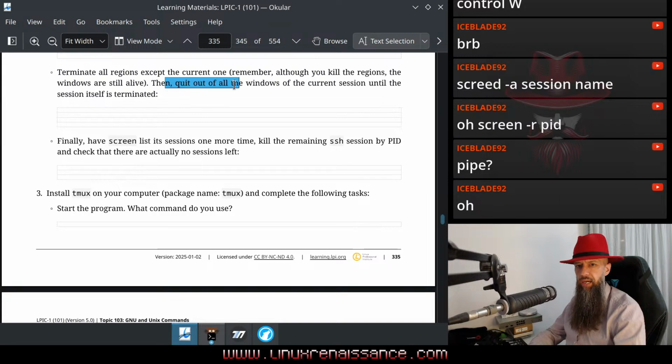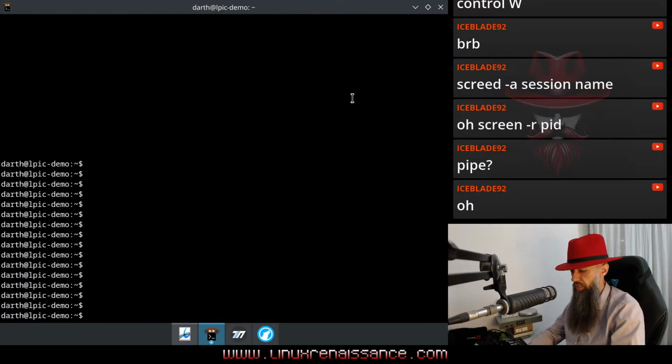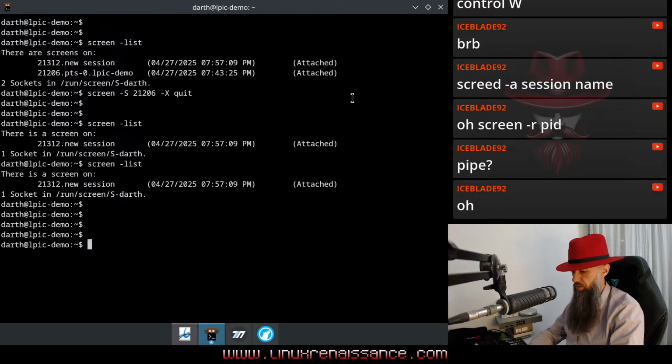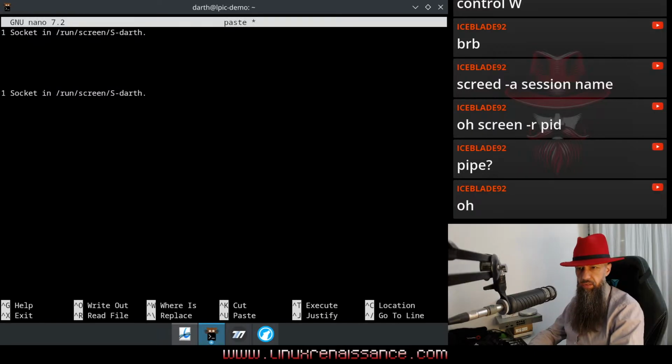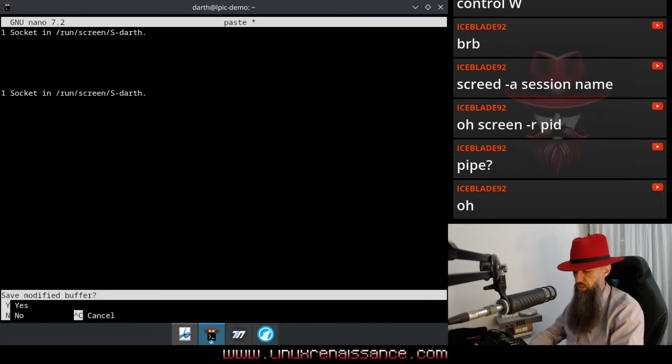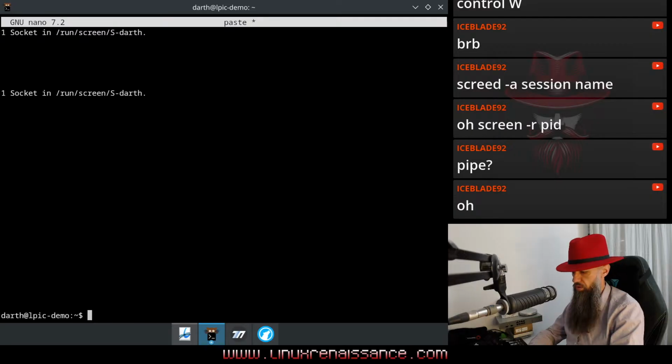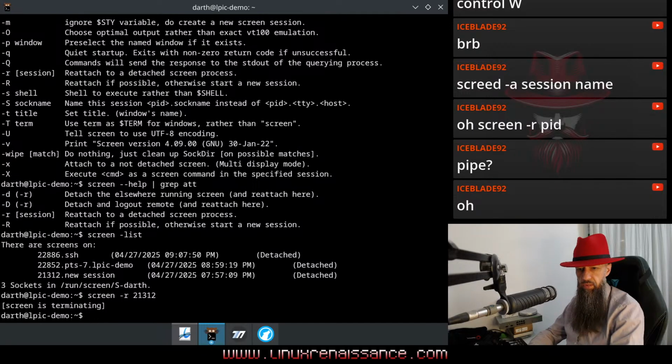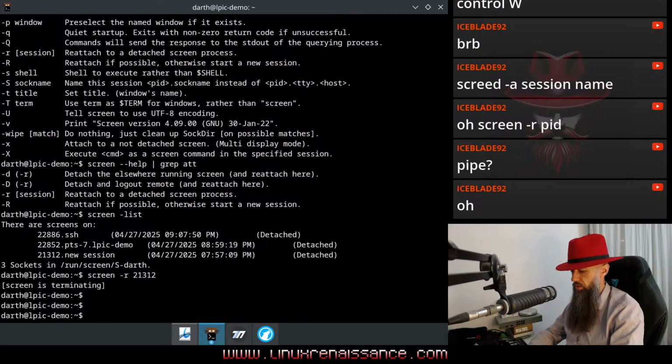Then quit out of all the windows of the current session until the session itself is terminated. Okay. Exit, save buffer, no, exit, and now it says screen is terminating. There we go.